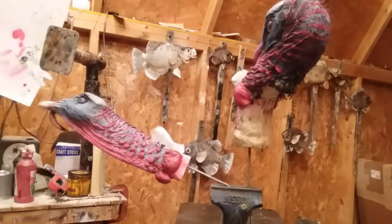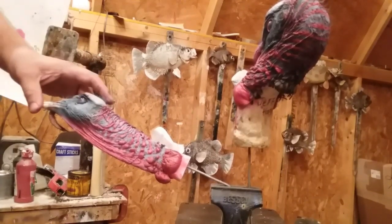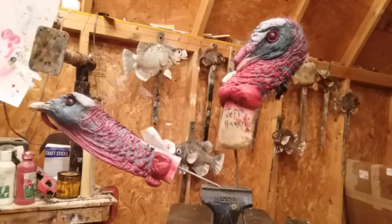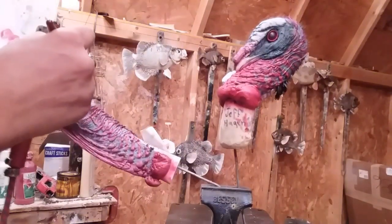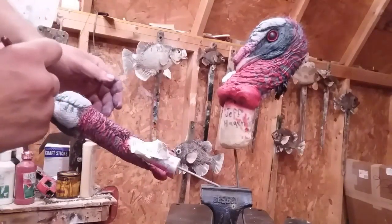Okay, now we just paint the top of the head white and use it to tone in a lot of different stuff. But next color is going to be white. In some ways, I'm doing you a disservice by doing it this way. This is off white, and I'm painting the top of the head.